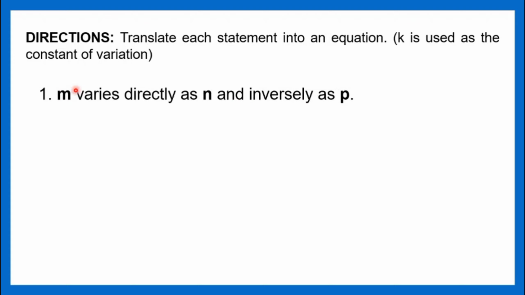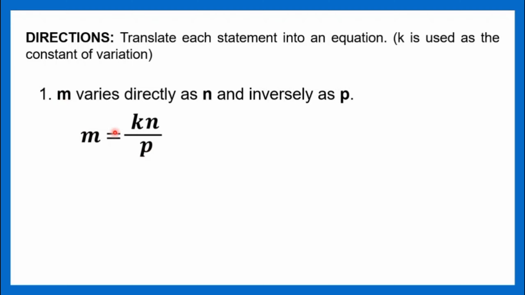Syempre yung m, this is the dependent variable. Siya yung nasa left. Tapos followed by equal symbol. So eto, kung ano man ito, ilagay mo sa left as equal symbol agad. Then kapag directly as n, dun nakalagay yung k. So ibig sabihin ang n na yan, nakamultiply din siya sa constant of variation. Kaya kn ang ating numerator. So that will be k times n, or the constant of variation multiply this n. Ayan, directly. Tandaan kapag directly sa numerator mo siya, ilalagay. So inversely, kabaliktaran, sa ilalim dapat yung p. That's over p.